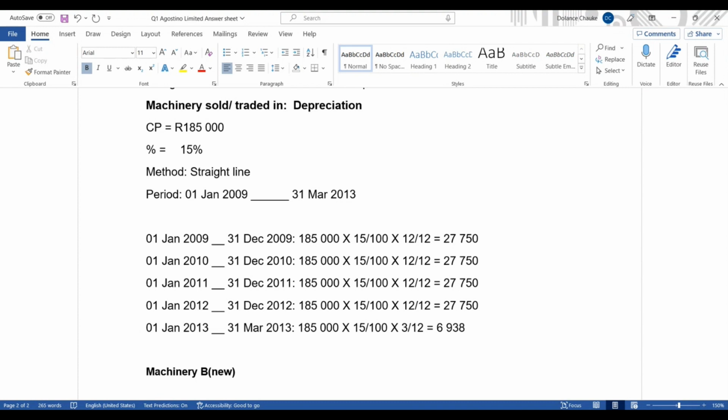But now we cannot count March because it was at the end of March. We're going to start April. 1st of April, that's when you're first going to calculate, because March was done. There's no way you can calculate depreciation for a new vehicle that was purchased at the end of March. We purchased on the 31st of March. We're going to start utilizing that machinery in the following month, right? So we're going to start by April 2013 until the end.